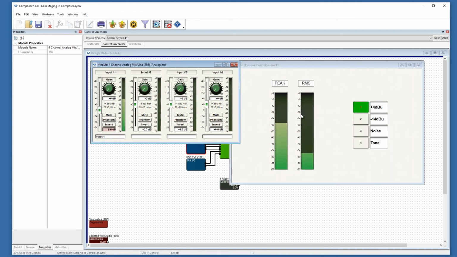Of course, there's going to be a few peaks here and there on the RMS side, but you'll notice the peak meter is still reading higher than RMS. So even with the RMS, on average, we're right around negative 20 dBFS, whereas on the peak meter, every now and then we're hitting negative 12, if not negative 10, almost negative 6, which is okay. Generally speaking, when setting the digital levels, I go for around negative 12 anyway for a peak, just to ensure that my negative 20 dBFS is adequately set at that level.